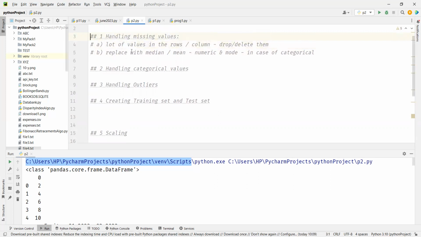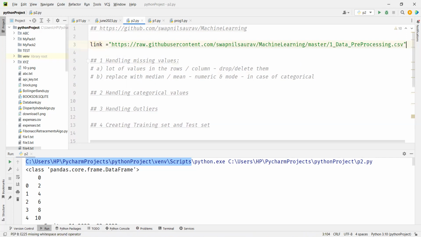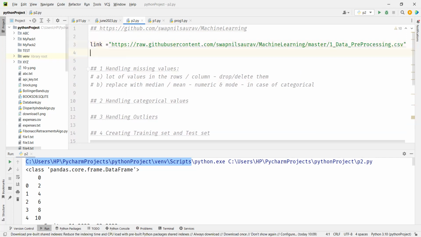So before we handle this, we have to read the data. Let me go back and get the link of the data. Let me see if that link is working now. I'm going to hit on raw. And luckily, this link is working now. So I'm going to take this and say here, link equal to. You all know, right? You have to hit on the raw version, the raw file. Click on the raw button and you will get that link.